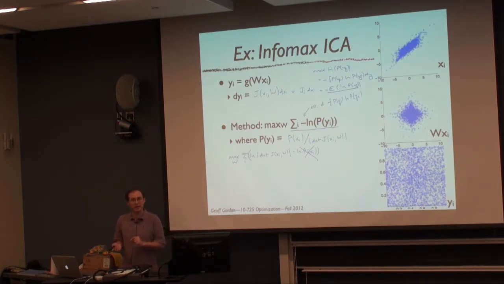Sorry, there are training examples x1 through xn, each one of which is a vector. So the subscript doesn't mean a component, it means our ith training example. So xi is a two-dimensional vector, Wxi, since W is a square matrix, that's also a two-dimensional vector, and then g, because it's applied component-wise, is still a two-dimensional vector. Yeah, subscripts are an overloaded notation. I should be more careful about that. Any other questions about the setup so far?